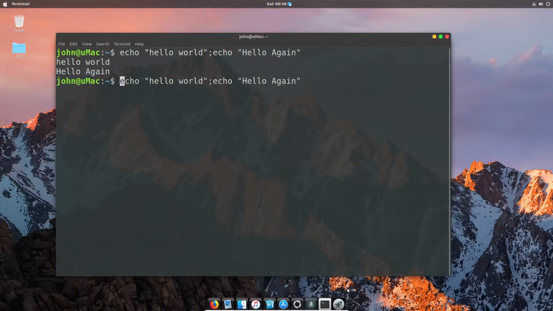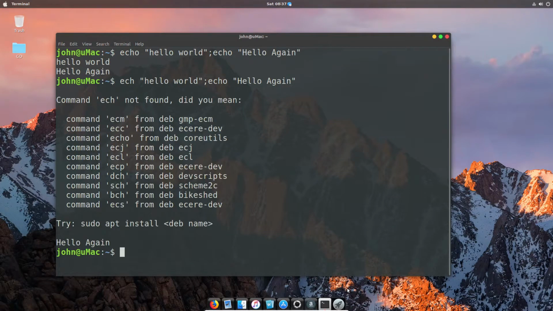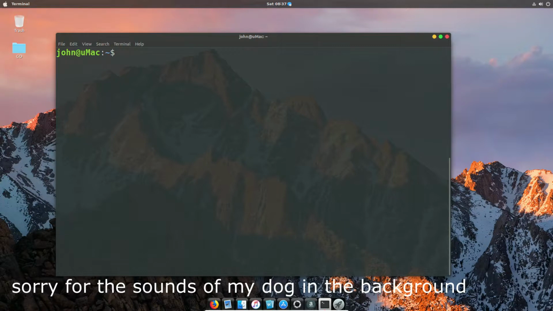Now, if we modify the first one to make sure it doesn't run by giving it a syntax error, what you'll note here is the second one still runs, so you still see hello again, even though the first one didn't run successfully. Now, depending on your environment, that might be desirable, it might not. So in this case, let's look at how you would set them up in a way whereby they would only run if they were successful.